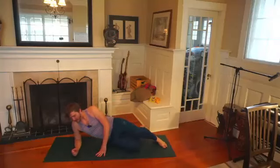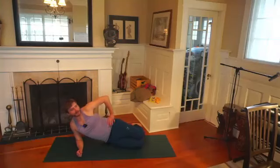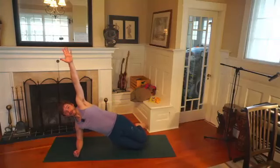Anyways, my right side is down on the floor, right elbow. And then the hip and knee are in line. Bring your hand onto the hip. And then lift your left hip off the floor. Reach the left arm up. Feel that fatigue in the right side armpit. Let's take a breath in.